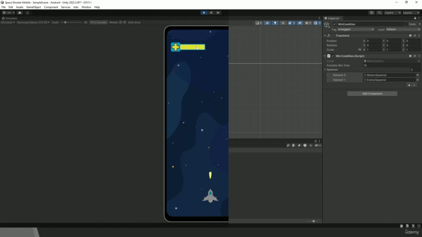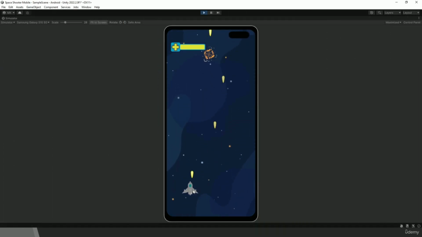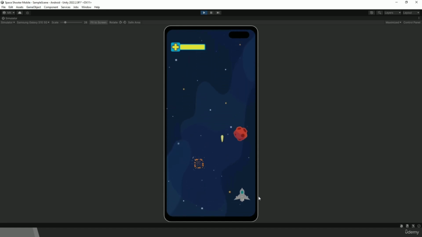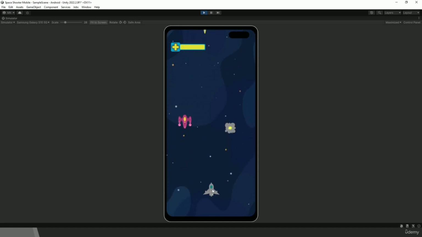Let's test it. Survive 10 seconds and then enemies should stop spawning. I will try not to die. Great, you can see that spawning stopped. The next step is to create win and lose panels, which we do in the next lecture. See you there.